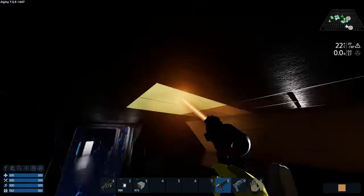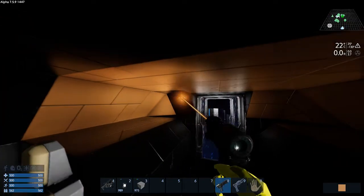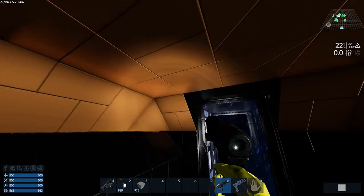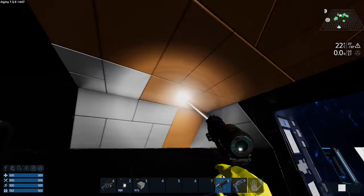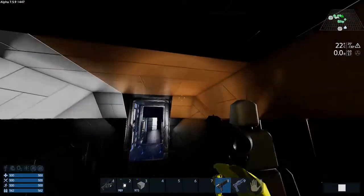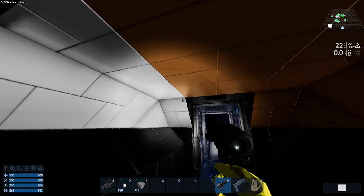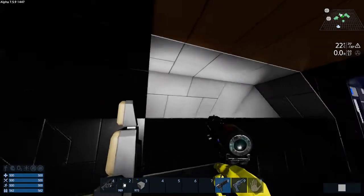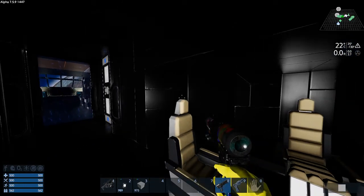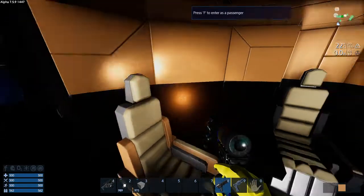The brown, again, isn't quite... Maybe you can get away with a brown, but that's a lot of brown to coat the inside of a ship with. So I'm either going to go with the light grey or the white. Now, the problem with the white is when you start putting lights in here, it becomes insanely bright. So I might just go with the grey. Just kind of boring, but you know, I might paint these sections that brown. I think that would work quite well here.